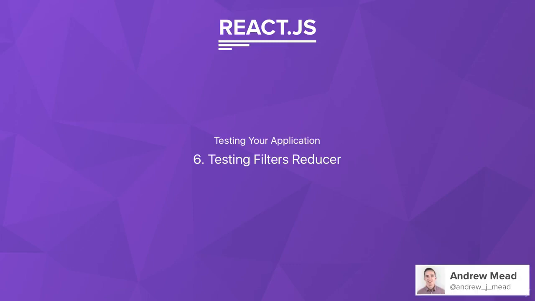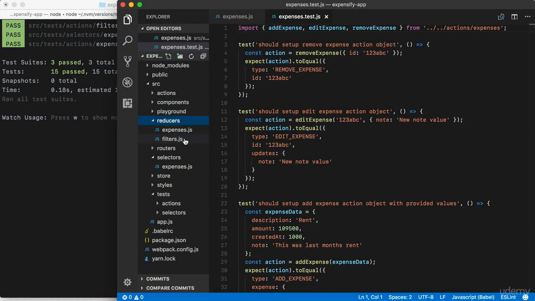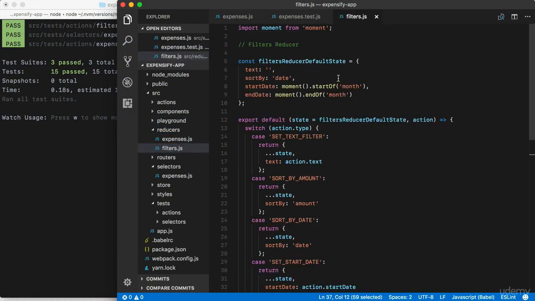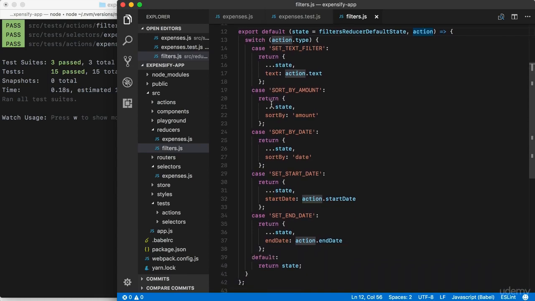As promised, in this one, we're going to be testing our reducers, and the reducers are just functions. We pass in various things, we expect various things to come out. So we can crack open the filters file, for example, the filters reducer in here. All we're going to do is call this function with different values. We're going to pass in some state, we're going to pass in an action, and we're going to make sure the action has the correct impact on the state by making an assertion about what comes back.